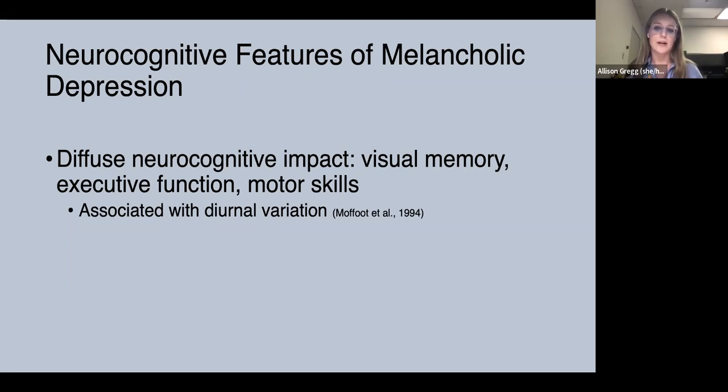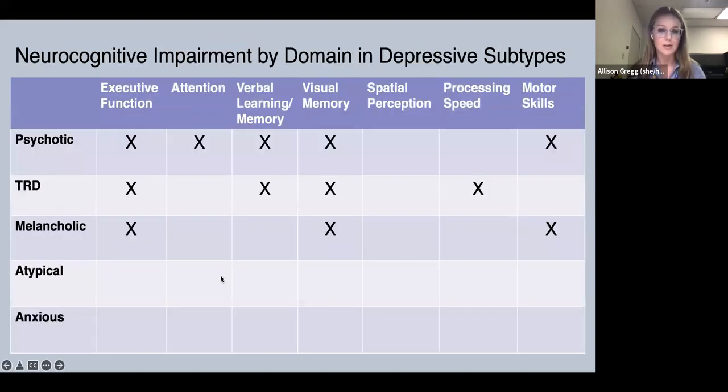And so the studies reviewed highlight that melancholic depression coincides with what they call widespread cognitive deficits across most neuropsychological domains when compared to healthy controls. And so what you'll see is I marked primarily the ones here, executive function, visual memory, motor skills, where we see the most significant impairments. They talk about these global changes where it looks somewhat worse to healthy controls, but again, it's not meeting criteria for true impairment. So these are the domains where we see true impairment, although there is potentially some suggestion that there might be lower baseline neurocognitive functioning.